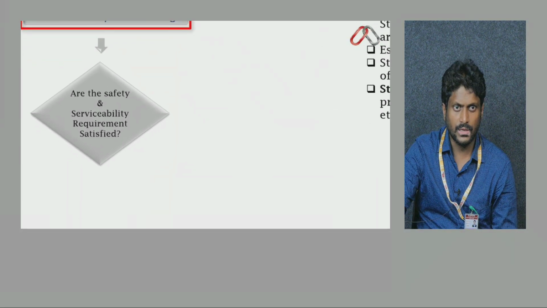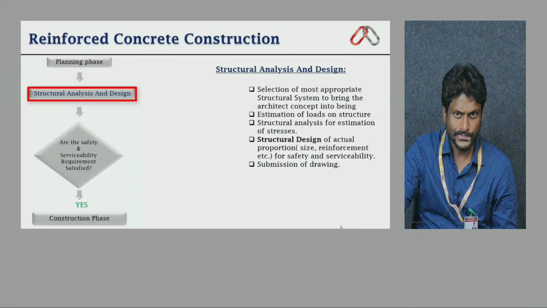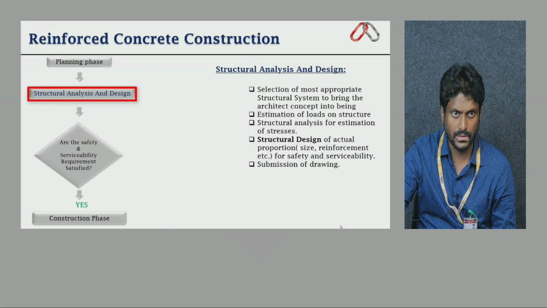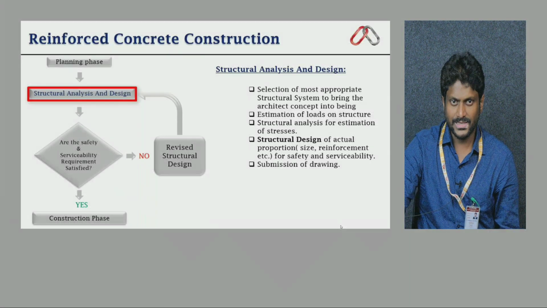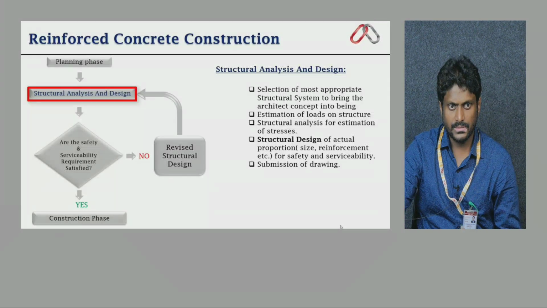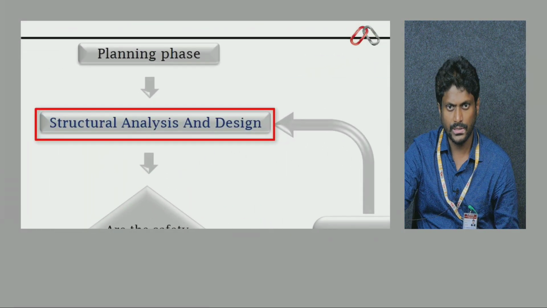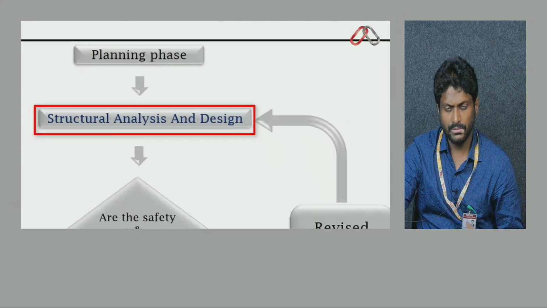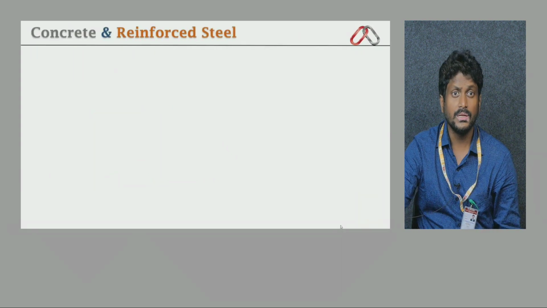Then another phase: are the safety and serviceability requirements satisfied? It's a question. If it is yes, it will go to the construction phase. If not, we have to come back to the structural analysis and design phase and revise the structural design. There you can change the size of the member, reduce the load, or increase material properties such as the grade of concrete, grade of steel, or increase the number of bars, that means the percentage of steel, like that.